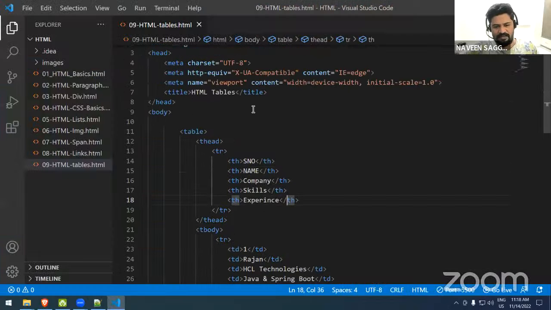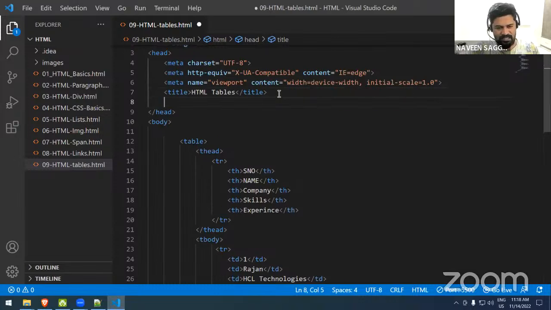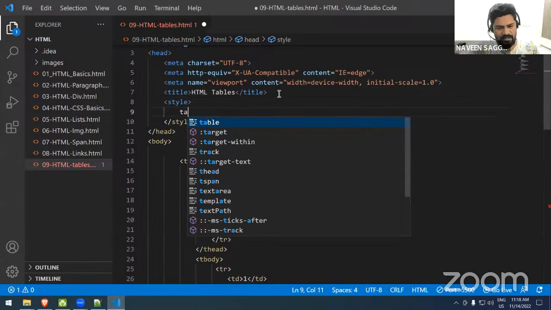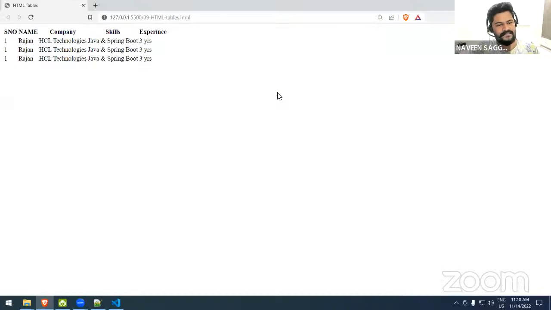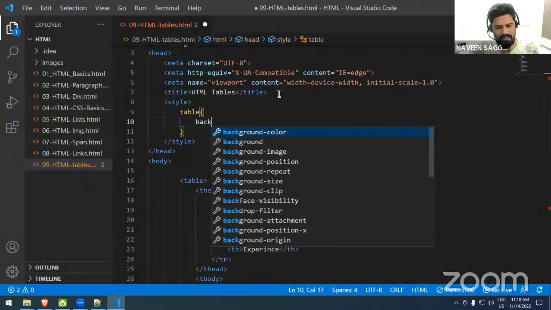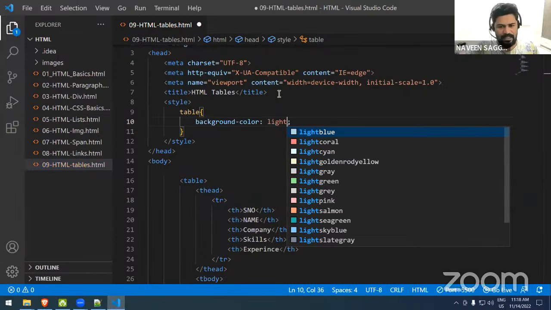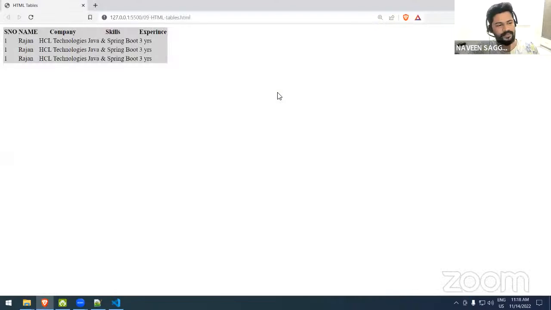But if you don't like this, you need to apply styles using CSS. The only way of adding styles to HTML is CSS. So we know some CSS, let's add some style. Table tag, let's give some background color, some light gray color.